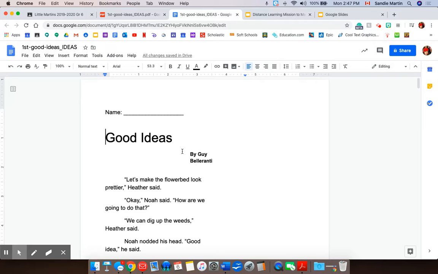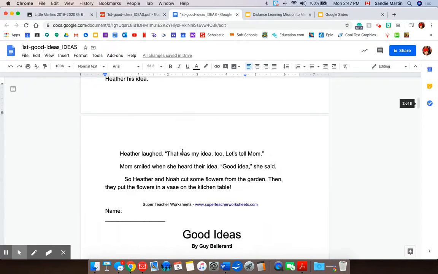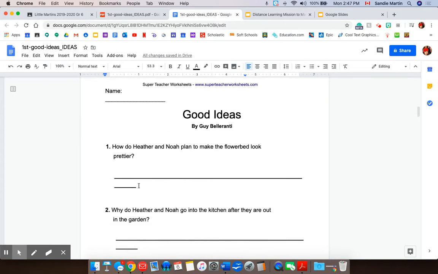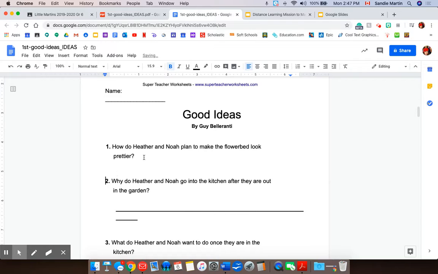Once you reformat it with all the margins, you'll notice that the questions are down here. The one other problem with this is that students can modify it. So if they want to change the text or they accidentally delete something, it'll cause them a little bit more of a heartache. So it's not really my favorite choice.